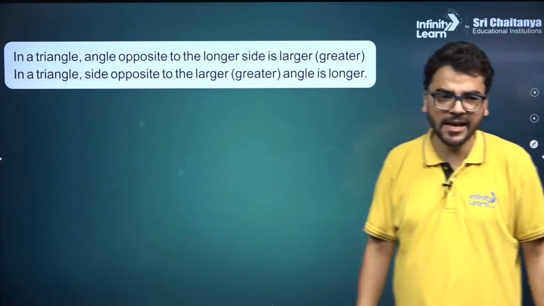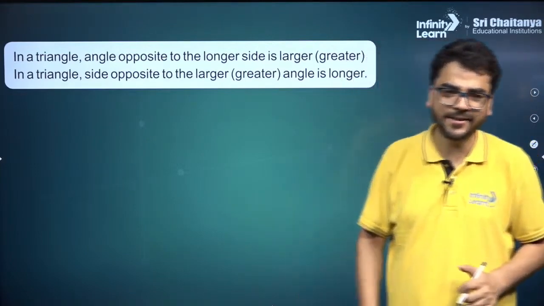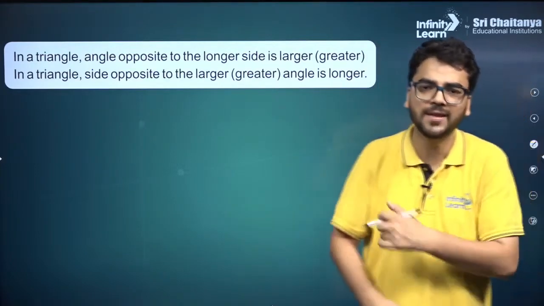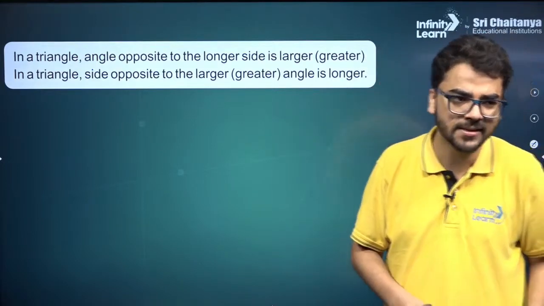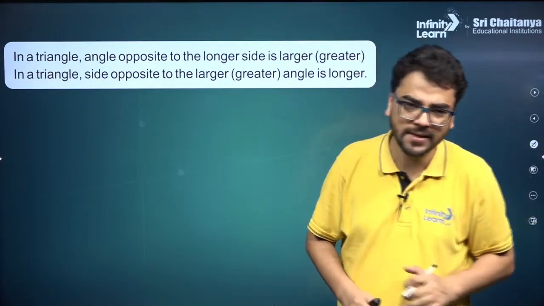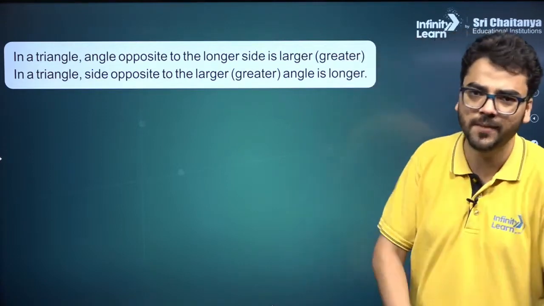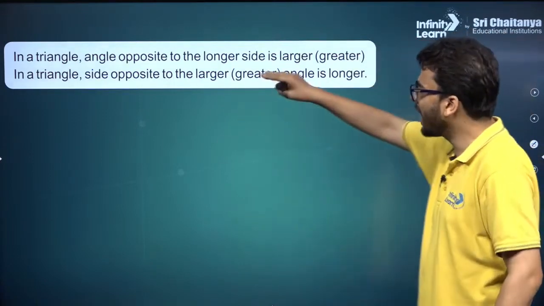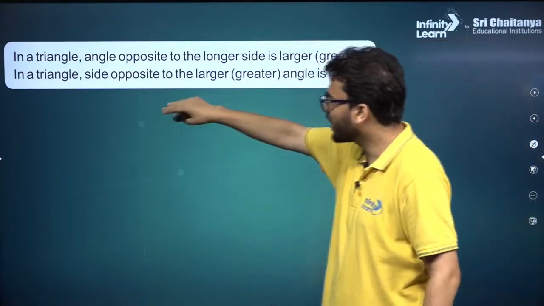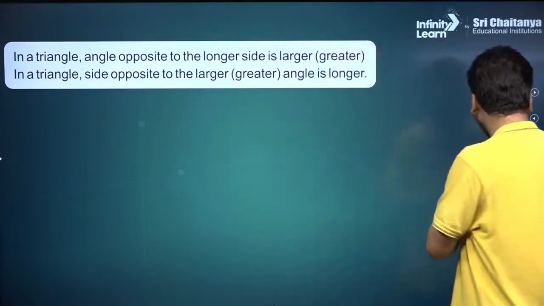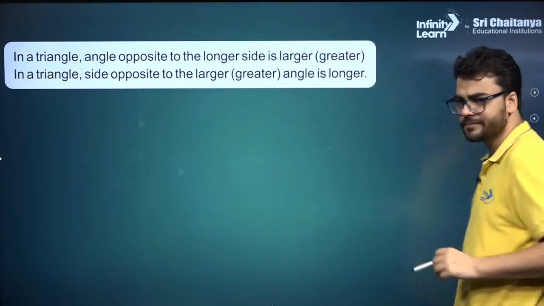Okay. Now basically we are doing inequalities in a triangle, and I'm not going into the proof of these things, guys. But again, I'm not saying that there is no proof of these things. There is a proof to each of these things, but we will be doing questions on the basis of this. So in a triangle, angles opposite to the longer side is larger and in a triangle sides opposite to larger angle is longer, right?